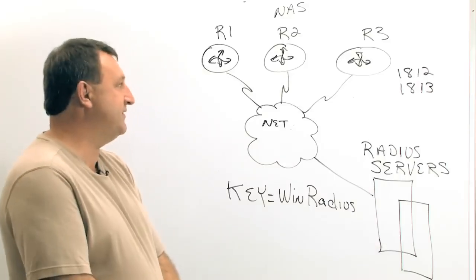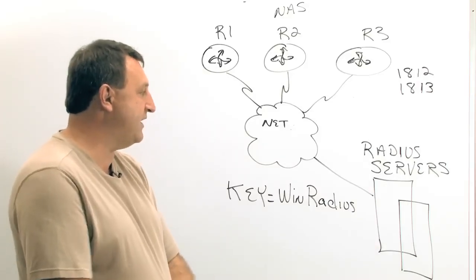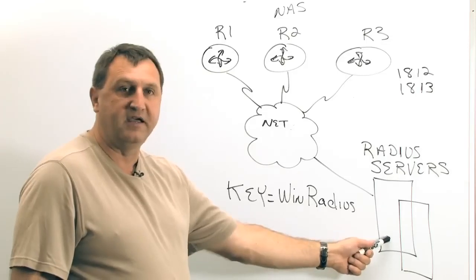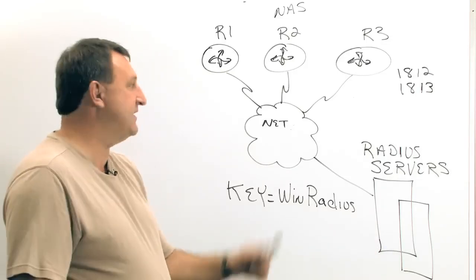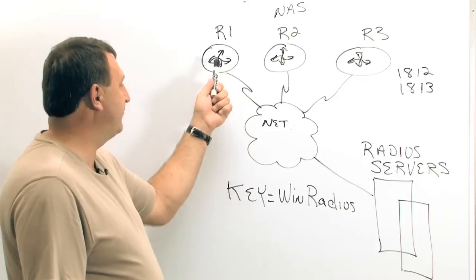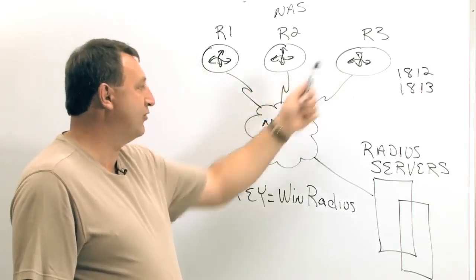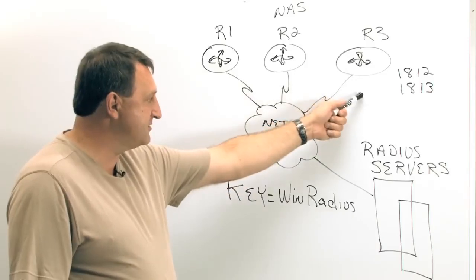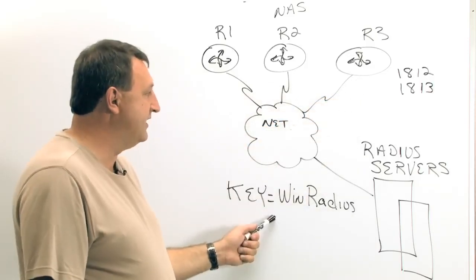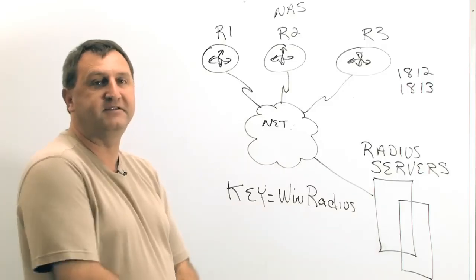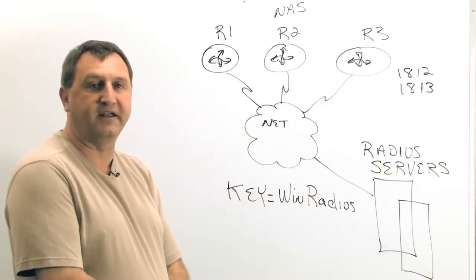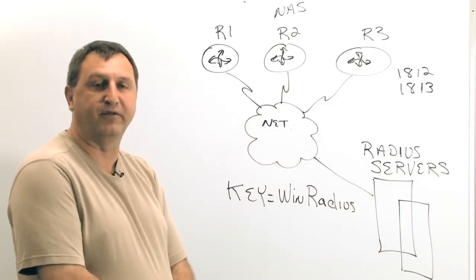Basically, that's what's involved in setting this up. So we're going to walk through how you set up the server itself. And then we're going to talk about the commands, and we're going to see 3 commands on the screen here that we have to run at the routers in order for them to use the proper ports, use the proper key, and to authenticate to the proper server. And that basically is what's involved in setting up authentication at a server level within an enterprise.